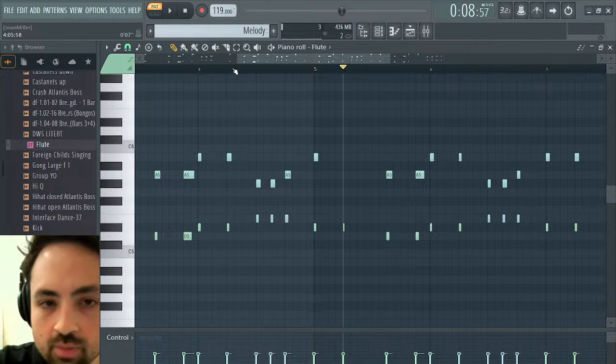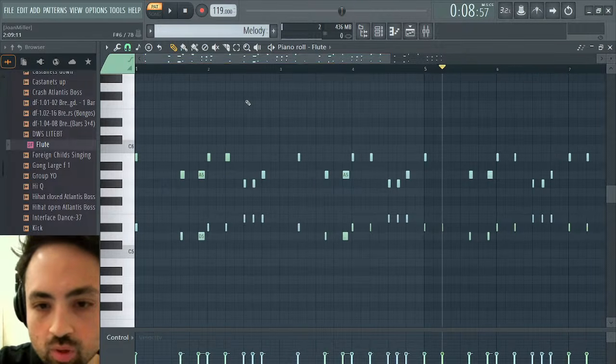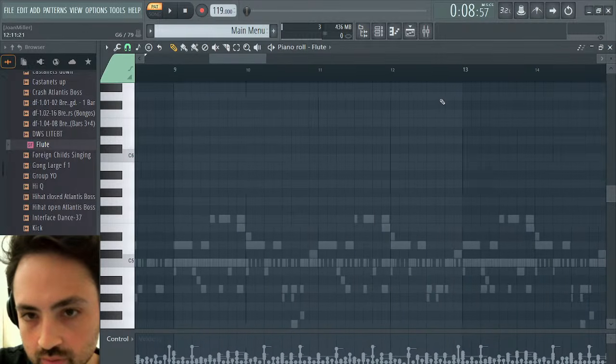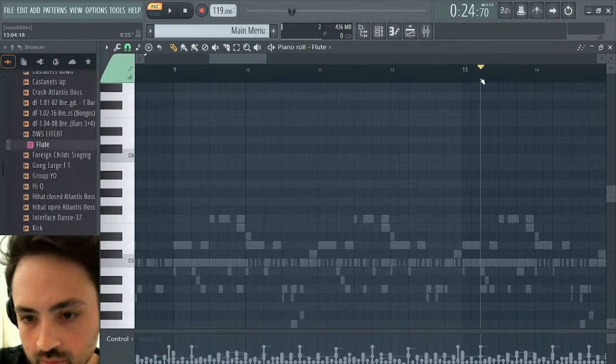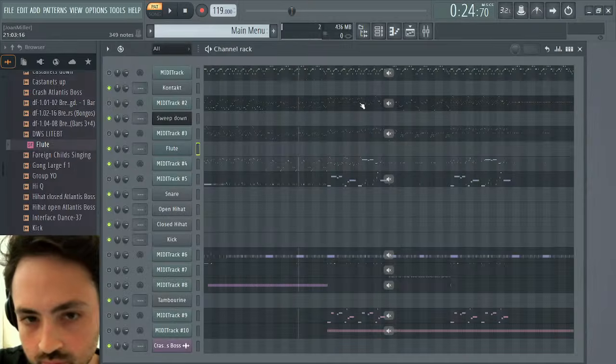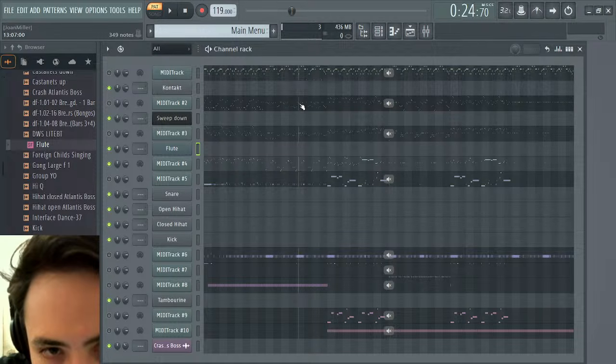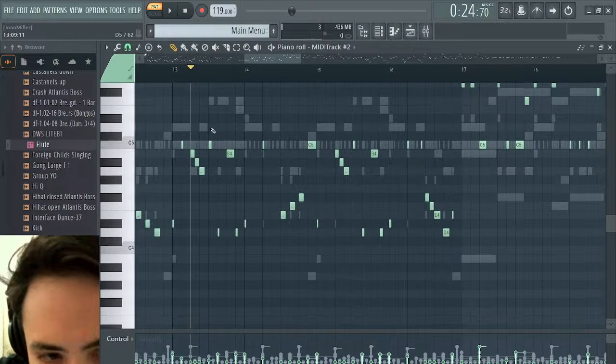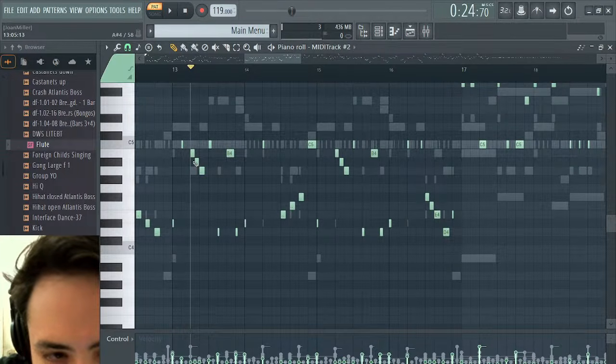Unless maybe I got the wrong note, because this seems like it shouldn't be here anyway. Let's see, this D sharp here, see if I got that wrong. Yeah, there shouldn't be one there.